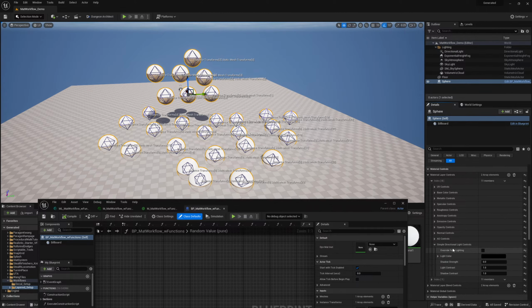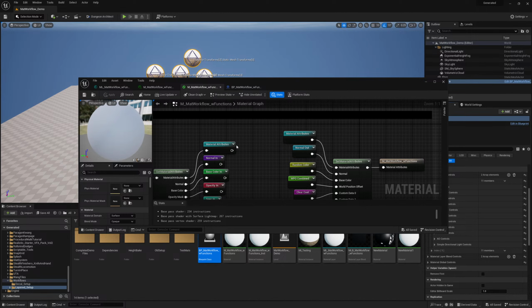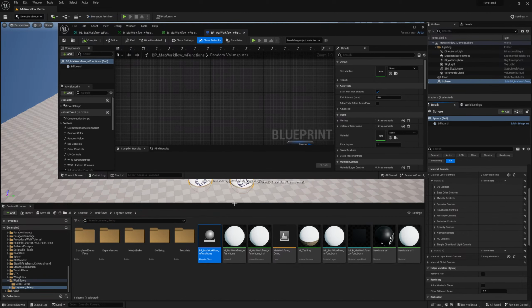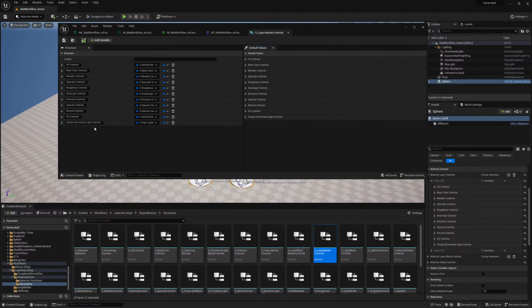Yeah, this is it. This I want to move. Okay, so let's do that. I need to go into structs. Layer mask controls, and this is the one, fake lighting. Remove. Save.